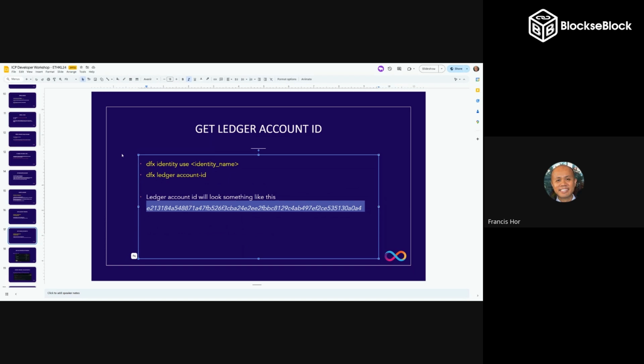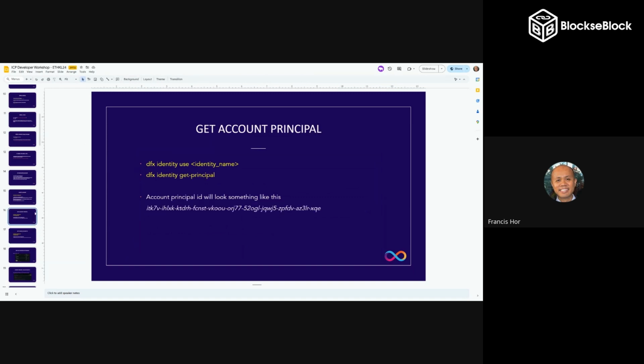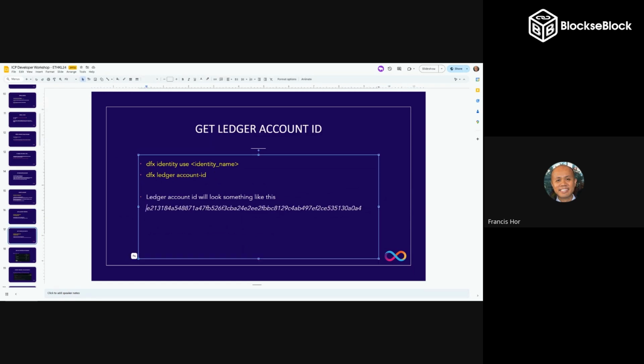But if you want to receive non-native tokens, for example tokens created using a smart contract, then you use the principal ID to receive, because it's related to the smart contract or canister. The account ID only receives ICP coin, which is the native token of the ICP blockchain.